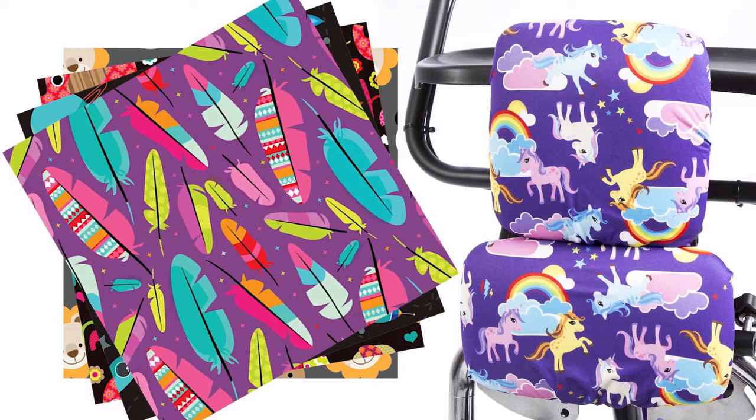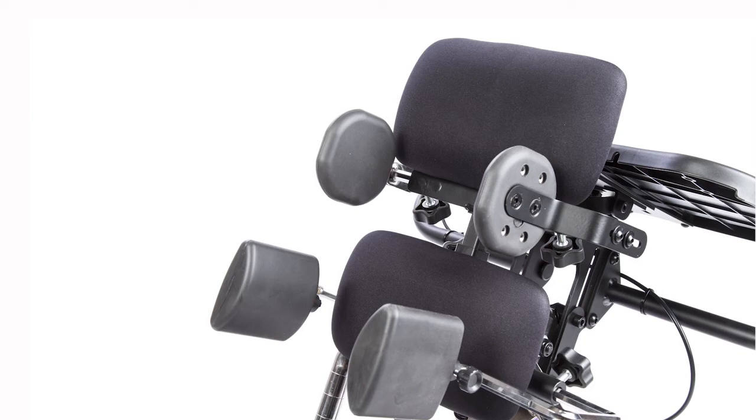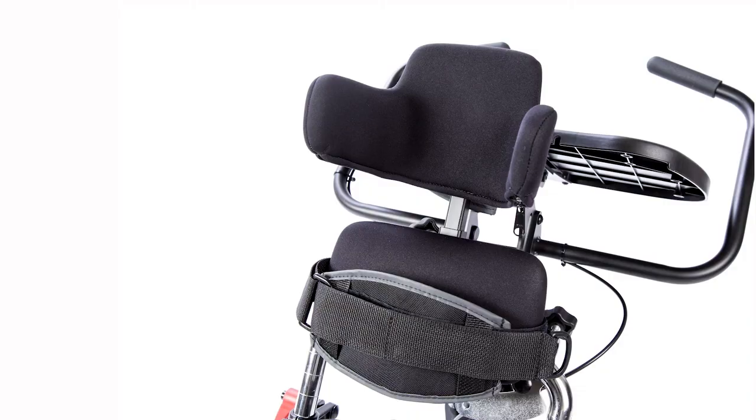The seating is available in planar style with optional hip guides and laterals, or in form-to-fit style with built-in support. The EasyStand Zing Prone. We're changing the way that you use prone standers.